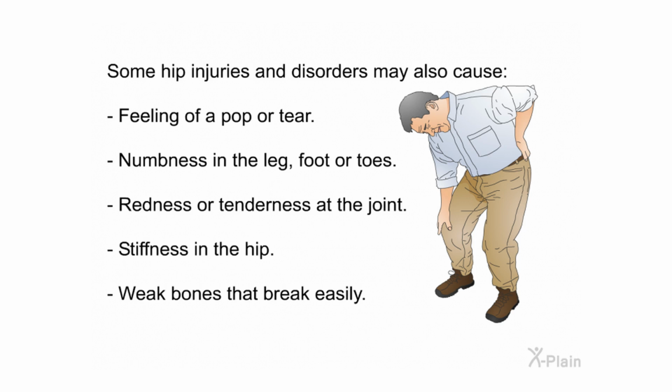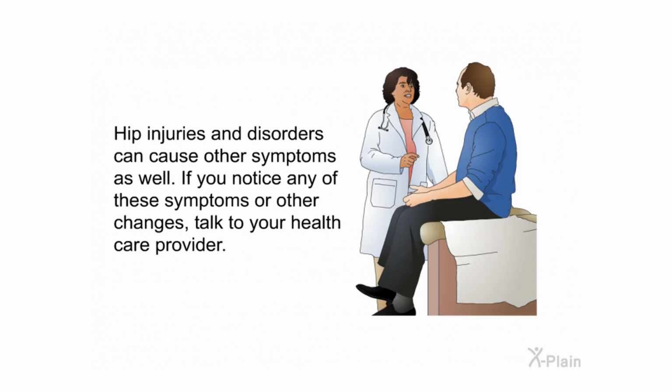Some hip injuries and disorders may also cause a feeling of a pop or tear, numbness in the leg, foot, or toes, redness or tenderness at the joint, stiffness in the hip, and weak bones that break easily. Hip injuries and disorders can cause other symptoms as well. If you notice any of these symptoms or other changes, talk to your healthcare provider.